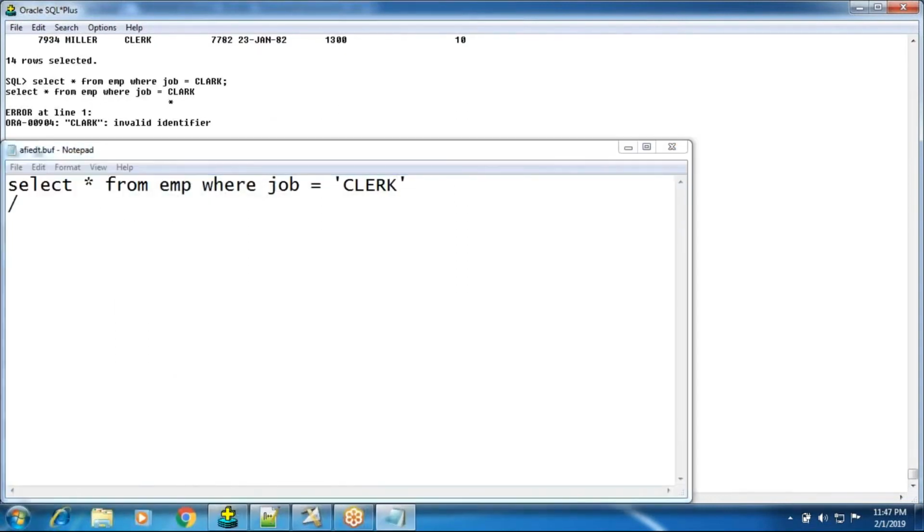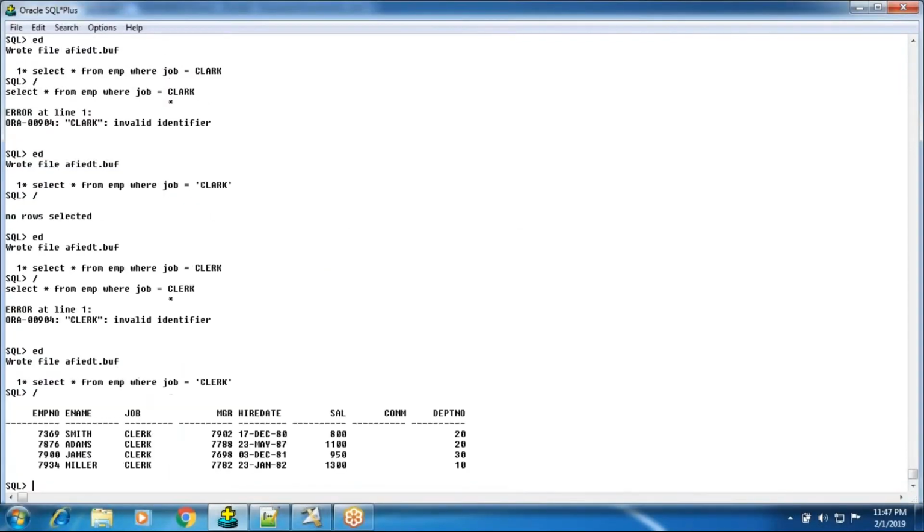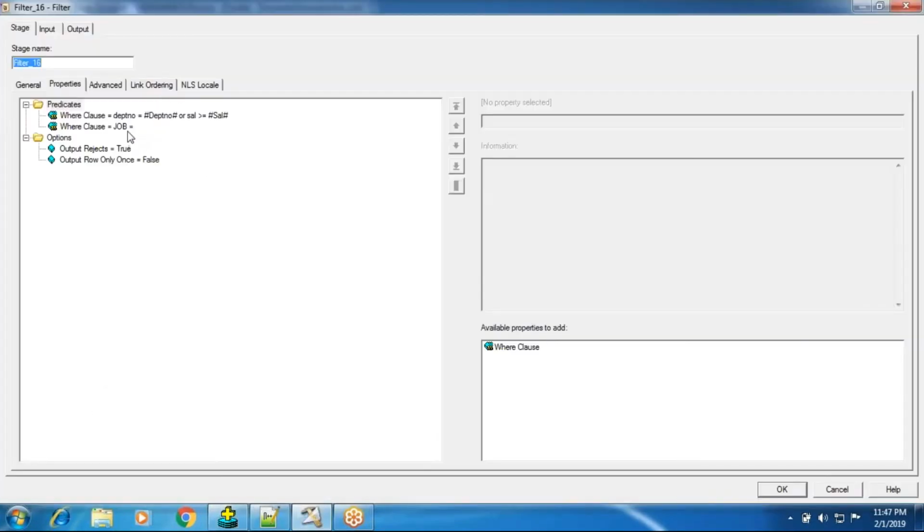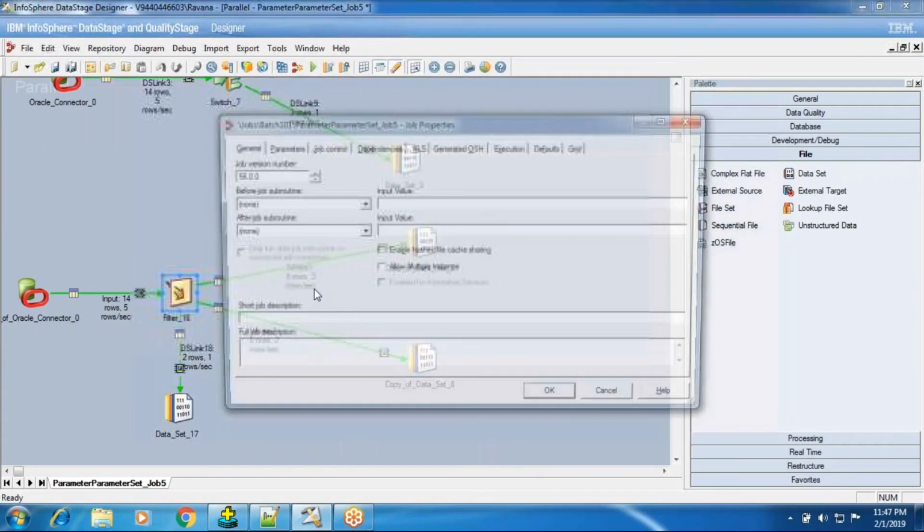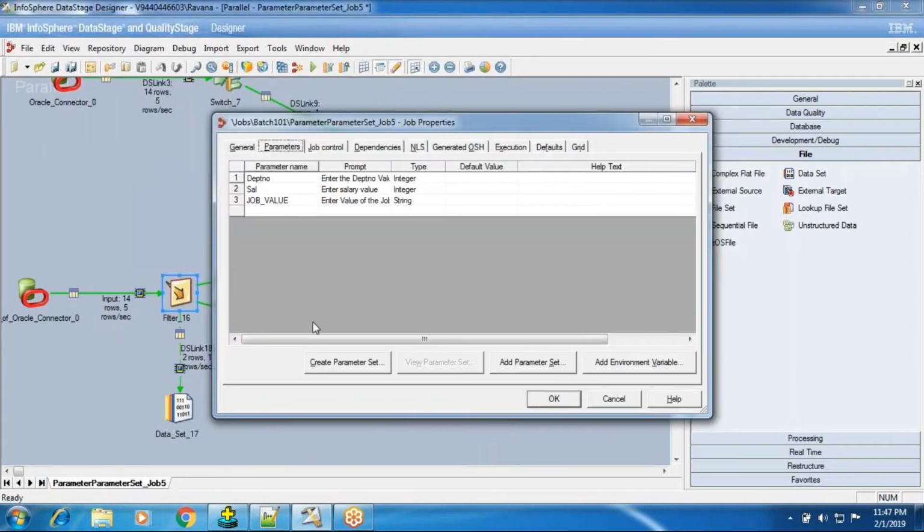So what here I mean to say is, if you are giving a varchar value, you need to provide it in single quotes. The same way in DataStage also, you need to provide your single quote values.